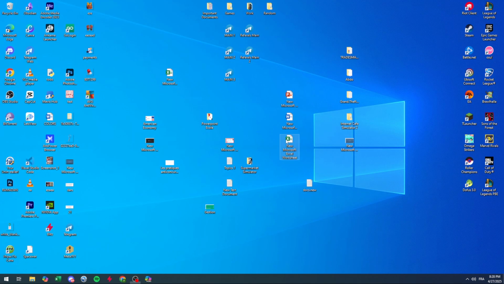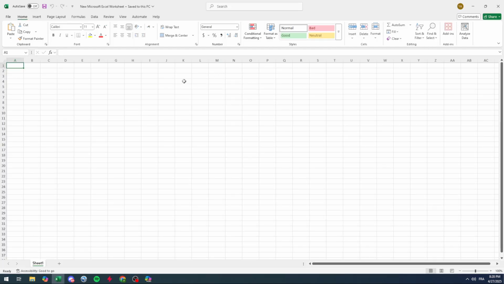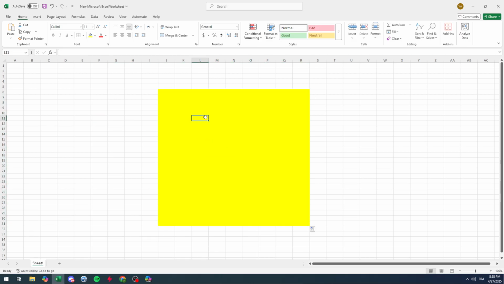On the other hand, for Microsoft Excel, it doesn't really have a page, but it has these columns and lines. So you have to do it like that. Just use this tool right here and simply, for example, if I wanted to color a lot of things, I'm going to do this, that, and there we go. We have now a colored thing. So yeah, this is how you can color the background.